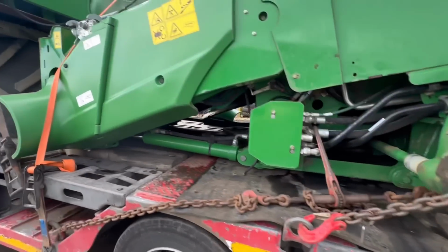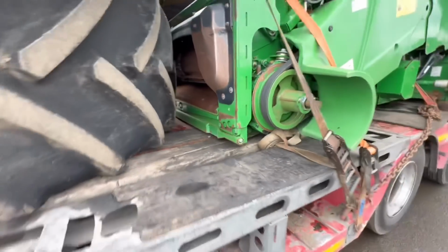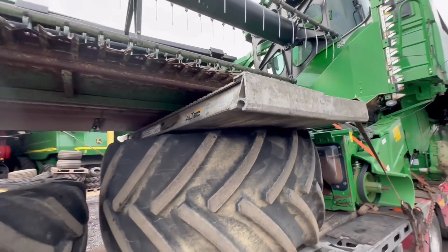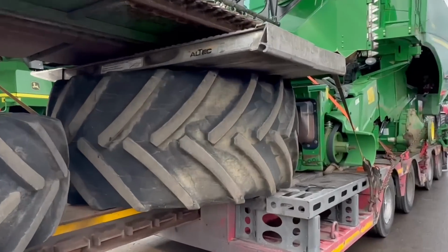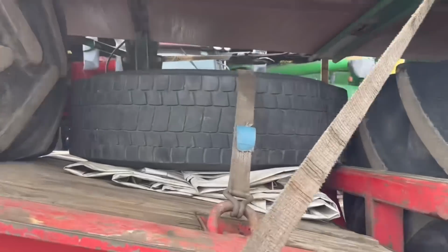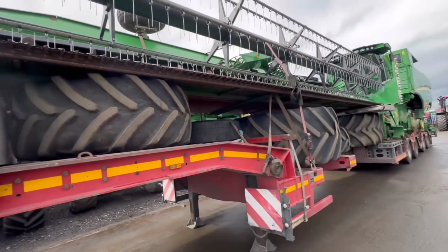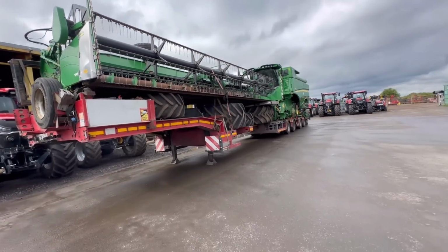Through there. Then the trunking's just dropped down here onto that. Then the ramps at the back are on top of the tyres and trapped under the header there. There's the other wheels. So the big wheels are for the front, smaller diameter wheels are for the back. We've got the spare lorry or trailer tyre as well, and it's supported all like that, and that's it, all on its way to Ukraine when it's paid for.